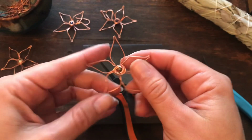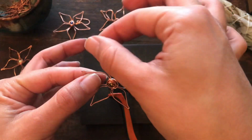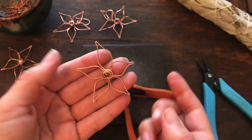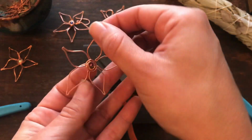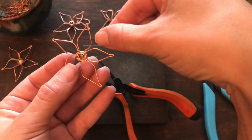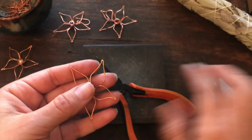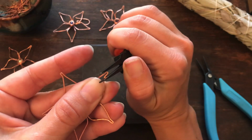And adjust as needed. All right, and then you're gonna figure out which is gonna be your top, where you're gonna hang it from. So sometimes if I have one that's a little bit larger than the others, maybe that's the one that I'll choose, but just kind of turn it until you find the side that you like. So I'll use this one and then make sure he's hanging straight up and down.